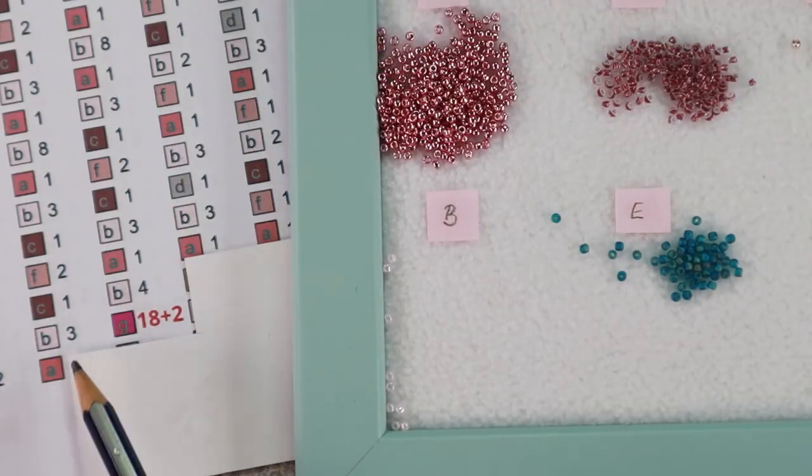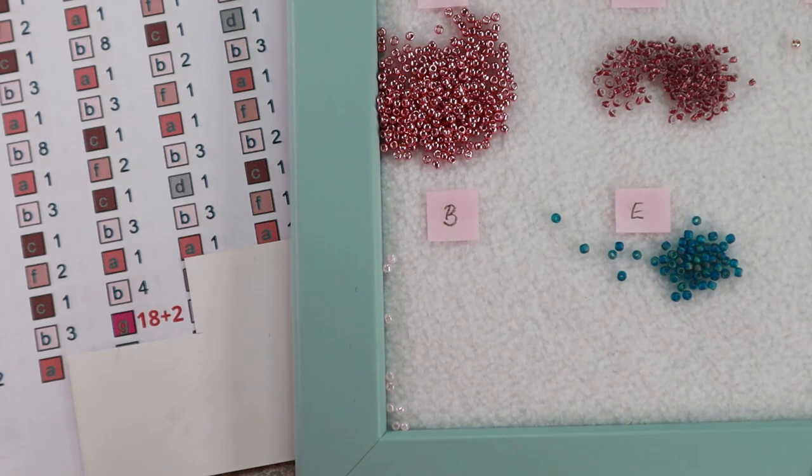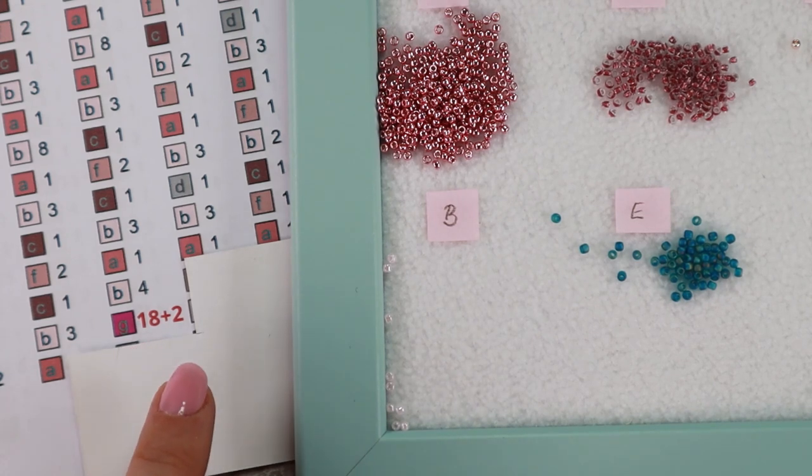When you come across this pink marker, instead of a bead, you string a paper marker on which you write a red number, in this case 18 plus 2.